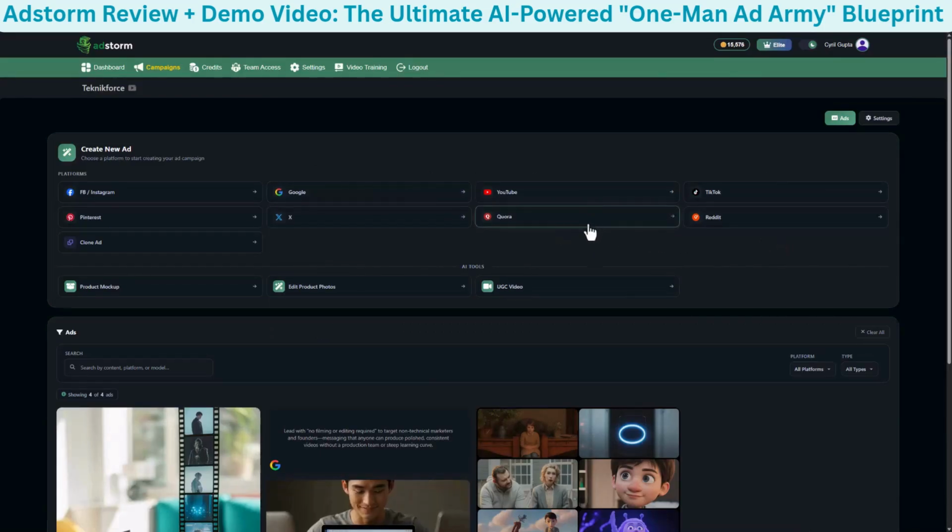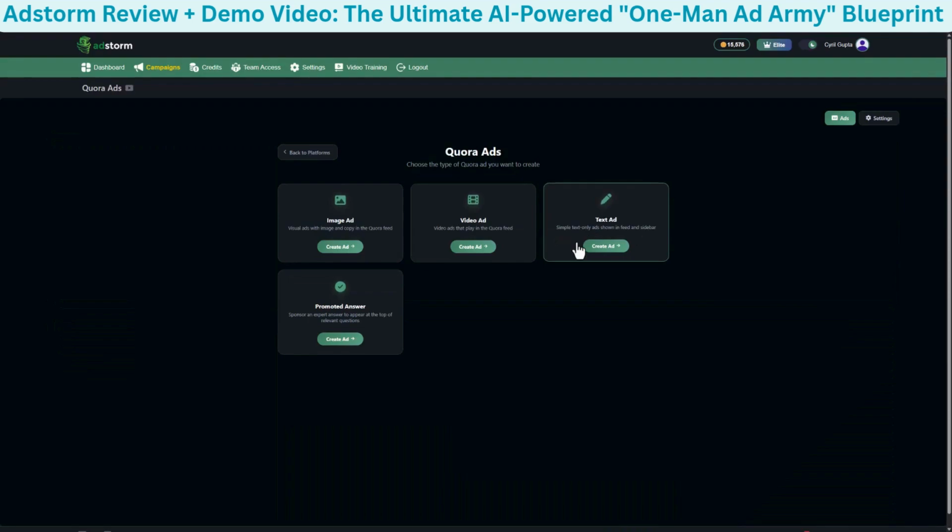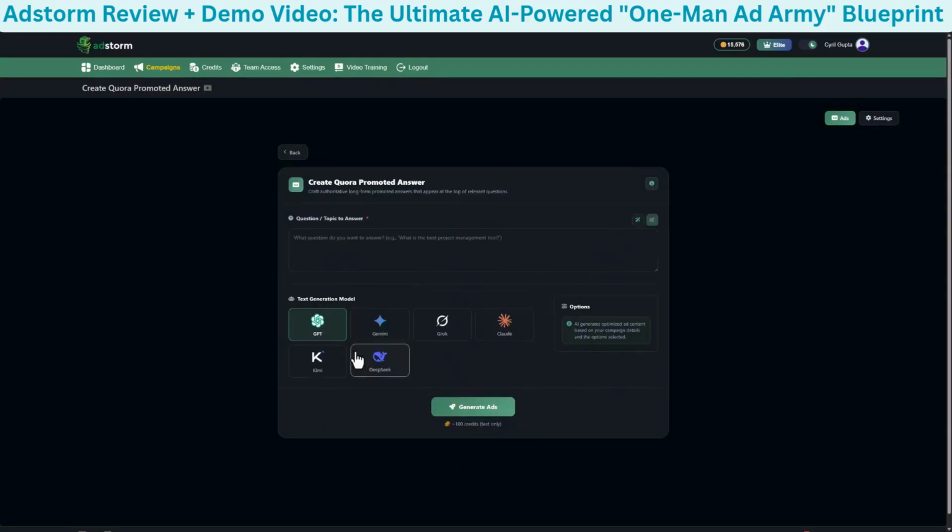Think about this. Quora is one of the best platforms for high quality ads. It's got highly targeted SEO traffic, and you can tap into it. You can even create a promoted answer, which I think is one of the best formats on Quora. So click on create ad, just write a question. You can copy a question from Quora that is popular that you want to target, maybe something in your niche. And I'm going to put something from here just by myself. So this is, for example, a question: how can I create long videos with AI which matches my product's animation?